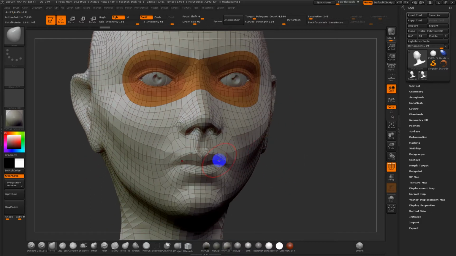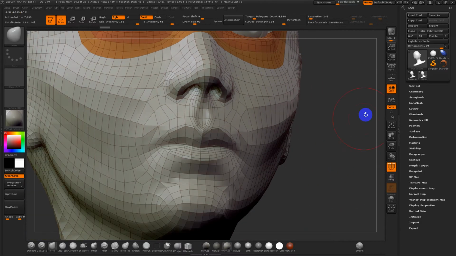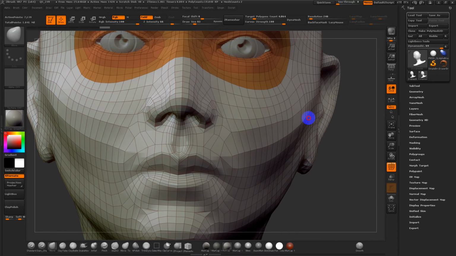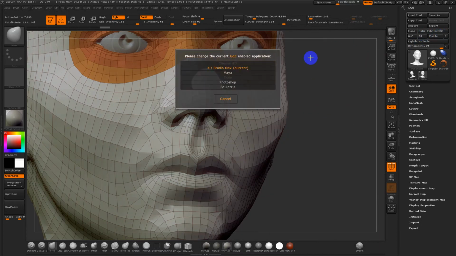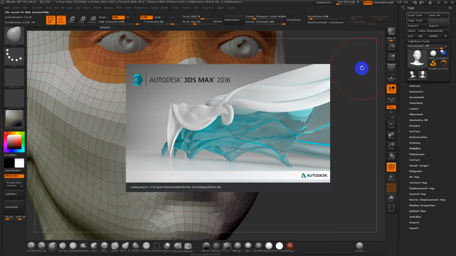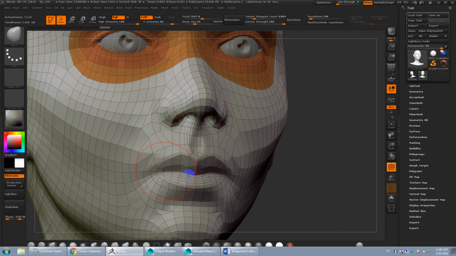My main point is to really get the mouth open. So I'm going to send this thing to, in this case, 3D Max. You can also send it to Maya if you prefer Maya for mesh editing. That's totally fine. So I'll GoZ this to Maya. What I'm mainly trying to do is basically split open the mouth. I may need to do a little bit of mesh cleanup. In this case, just get a nice straight line across the mouth opening.